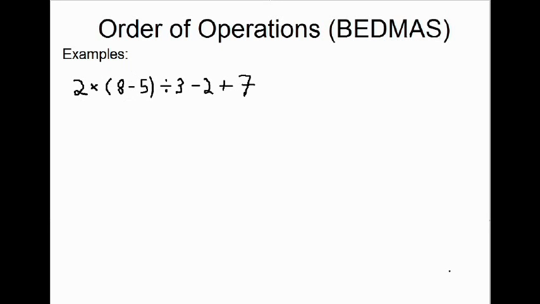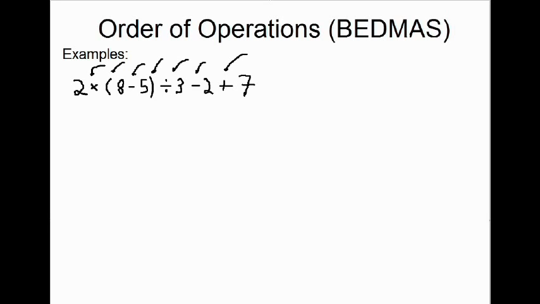So with this next example, as you can see, unlike that first example we looked at, this one has a lot more steps to it. So this is where it's particularly important to work your way down, only doing one step at a time. So the first thing we're going to do here is look at the operations that we have. And what we have is multiplication, we've got some subtraction, division, some more subtraction, and then some addition. But there's something else here that's a little bit different, and I've put this 8 minus 5 inside of brackets.